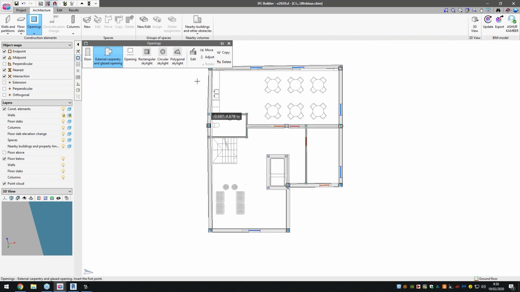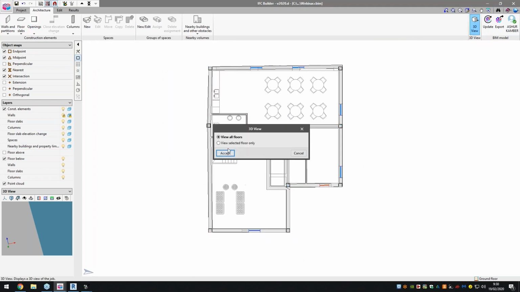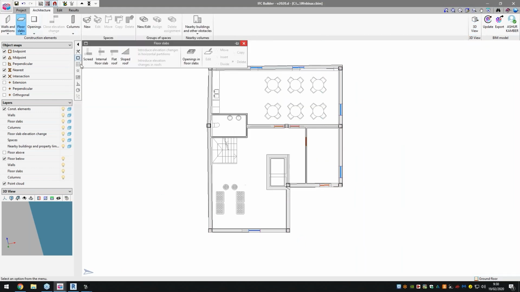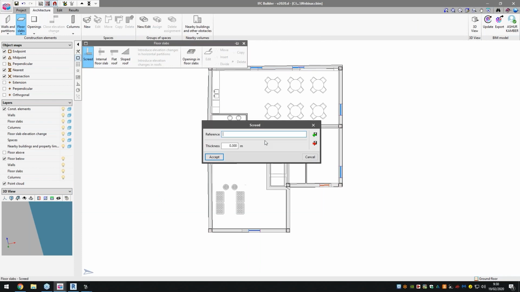And you can see here in little to no time, I'm able to create a very simple architectural model. I can look at slabs as well. So slab 01.